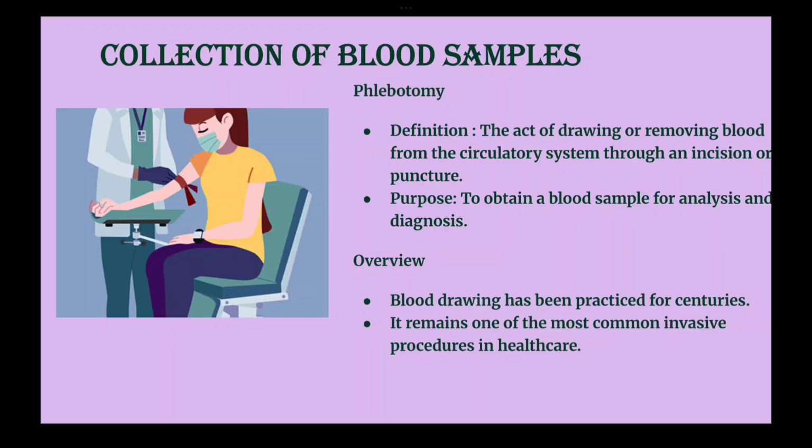Now the purpose of phlebotomy is to obtain a blood sample for analysis as well as diagnosis of diseases. Analysis is to see the blood count: RBC count, WBC count or platelet count. Diagnosis is used to determine what type of disease it is, or whether the patient is normal or has any infections related to the circulatory system. Blood drawing has been practiced for centuries, and it remains one of the most common invasive procedures conducted in healthcare.